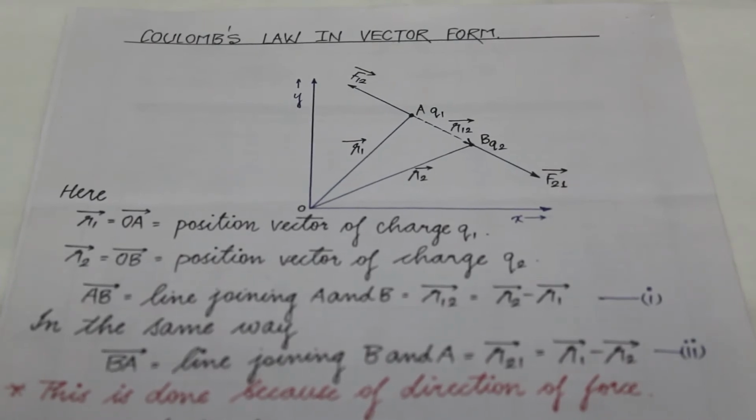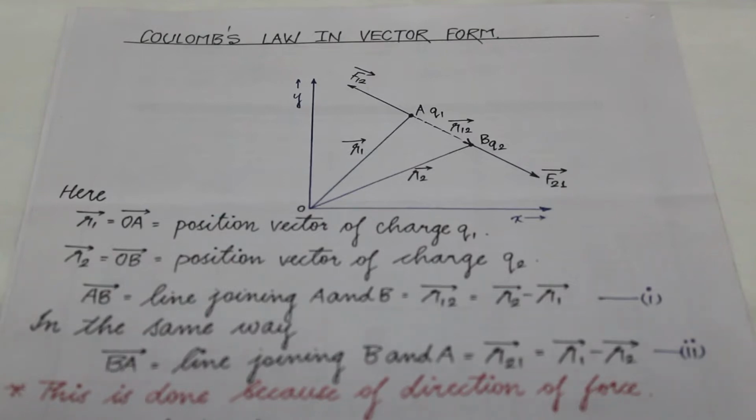Hello friends, in the last lecture we have studied about Coulomb's law. It is a law which helps us to find out the force of electrostatic between two static charges which are kept at some distance apart. But as we know, force is a vector quantity, so along with magnitude we need its direction also.